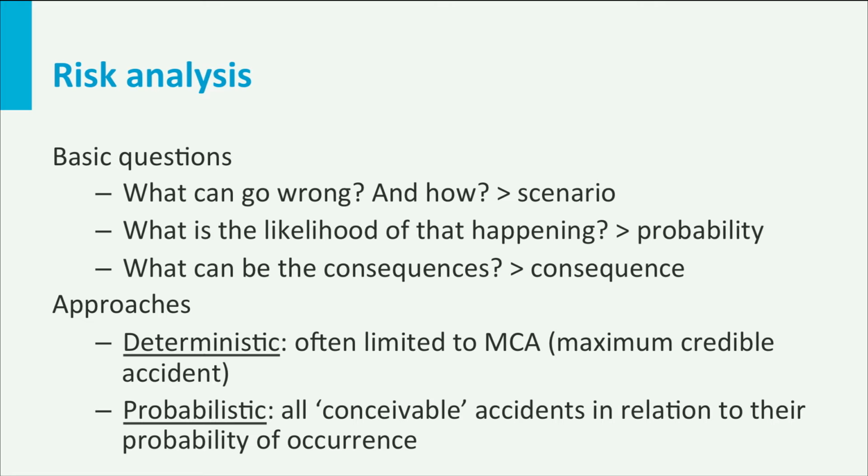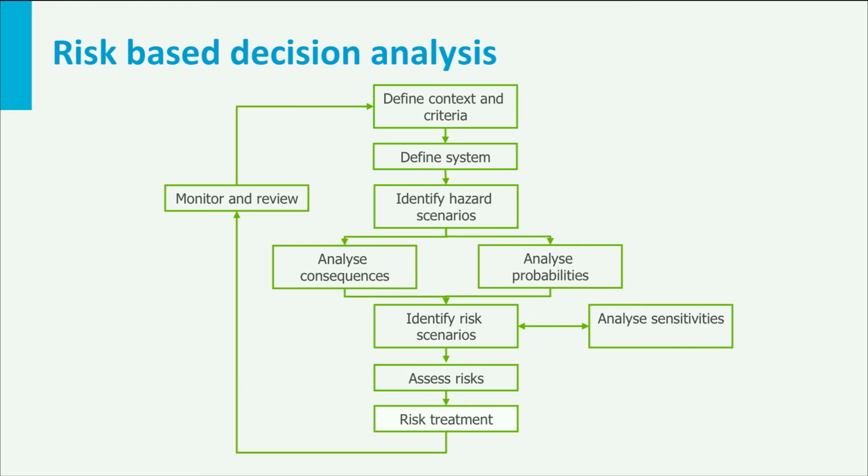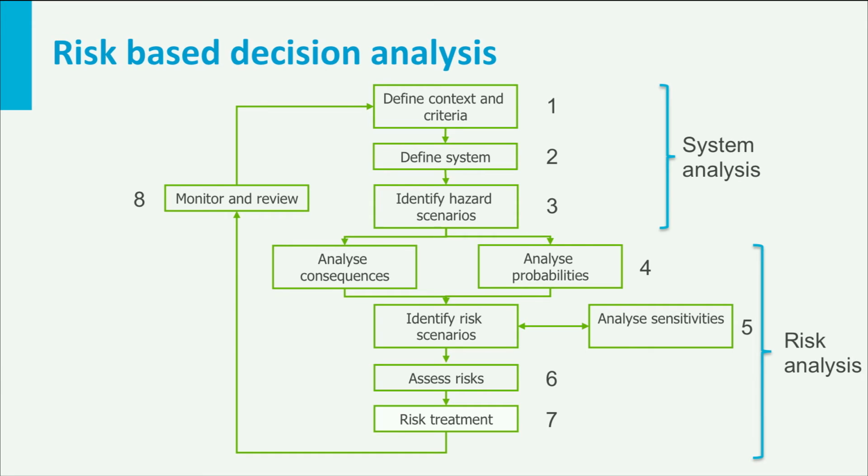A risk analysis is part of what is called a risk-based decision analysis, and it consists of 8 steps. In the first few steps, we define the context and the system we want to control for its hazards. And in the later steps, we actually carry out the risk analysis.